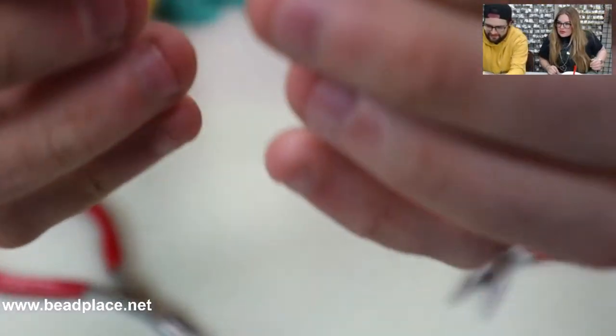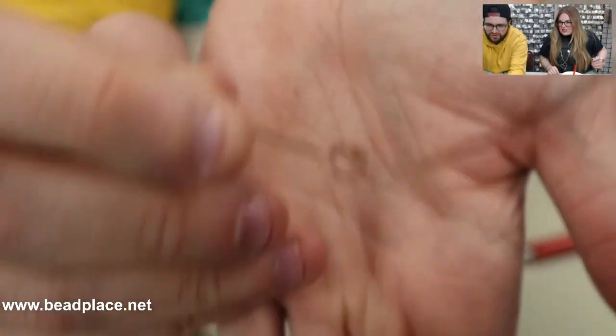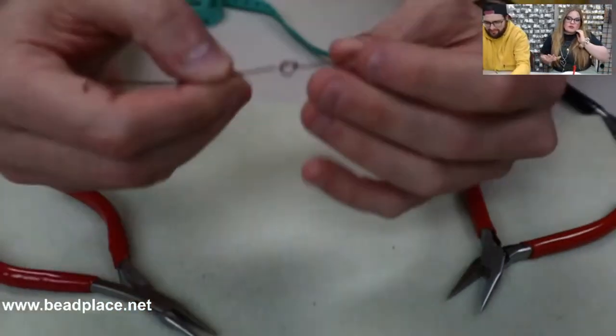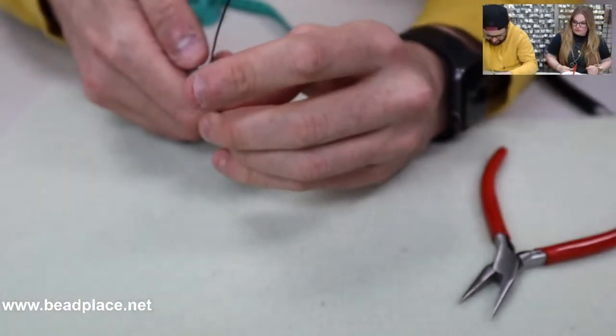Make sure to put your hand behind it and move it down a little bit so that they can see. Yeah, by Jove, I've done it. Just a hair. Looks awesome. So now you can shape it, flatten it, whatever you want to do to make it look like the heart that you want it to look like.